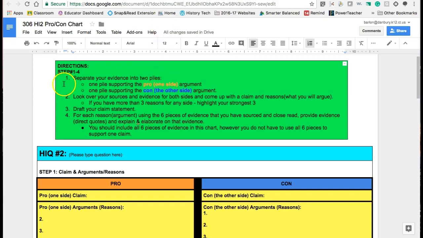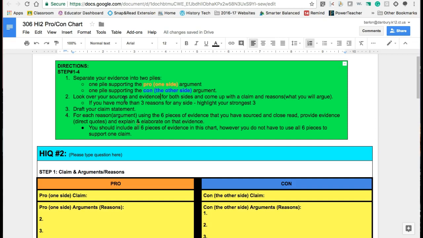What you're first going to do, step number one, is to separate it into two piles. You're going to actually take the staple off, and you're going to place the pro side arguments and the con side in different piles. We know which one is which because we've done that when we did the for read. Read 3 was actually doing supporting evidence, and we labeled it either P or C, and we said it was either P, an opportunity, or C, a hardship. So you should be able to put those into different piles.